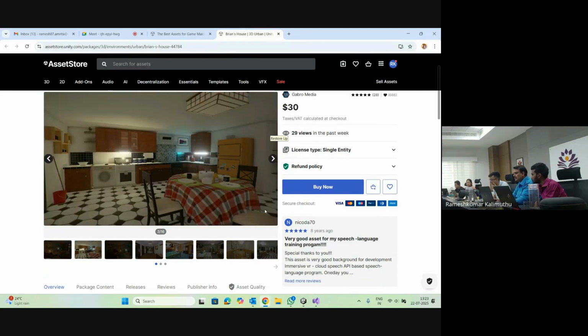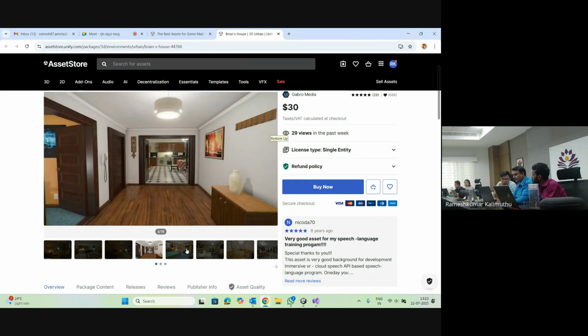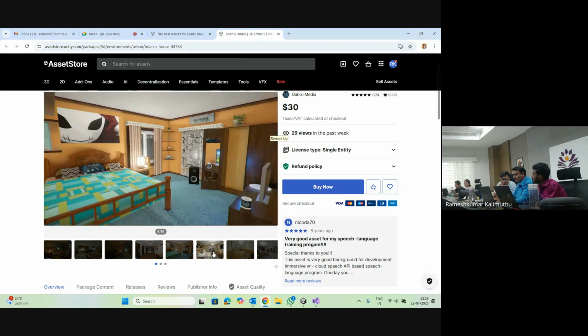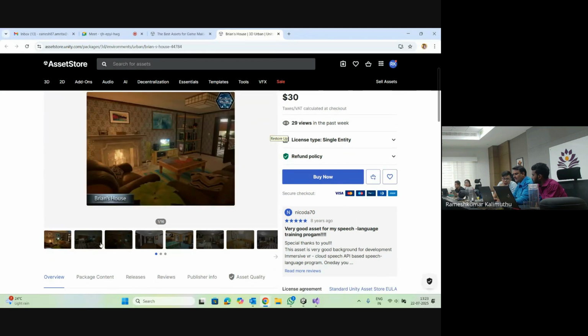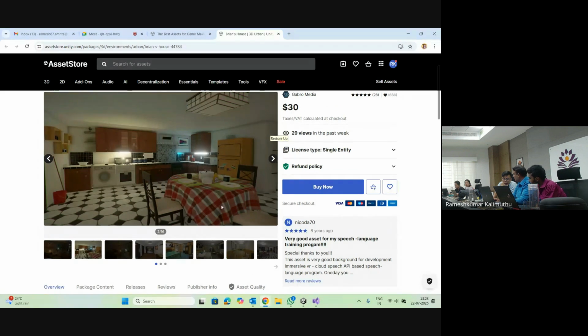Can you see this? So, based on the texture section, you can take the whole image and give it to the modeler, saying I want the house or the room with this kind of texture, and he will create it. Can we scan this whole room and make something like this? Is it possible?